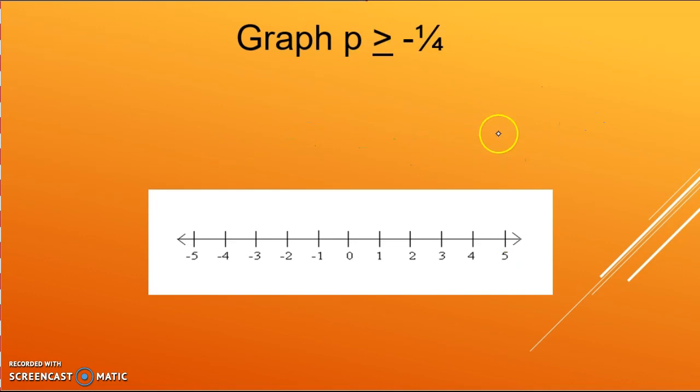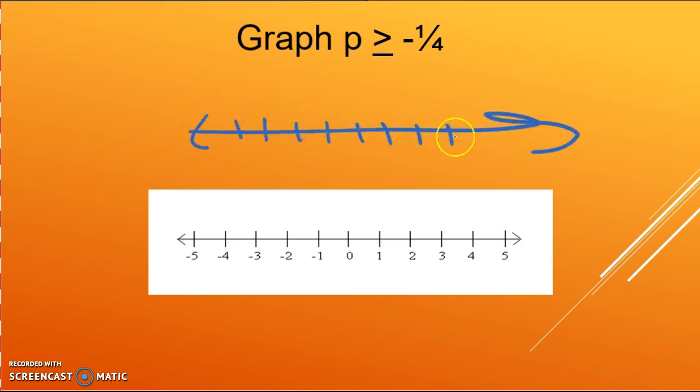Alright, for this one here, we have p is greater than or equal to negative 1/4. So I'm going to draw my graph again. Remember, I don't have to put 0 in the middle. I'm actually going to put 0 here. So I wouldn't go by 4, so that's going to be a little bit too big. So I will go by something smaller, maybe something like 1/8 or 1/16. I'm going to go by 1/16. So my first point is negative 1/16.